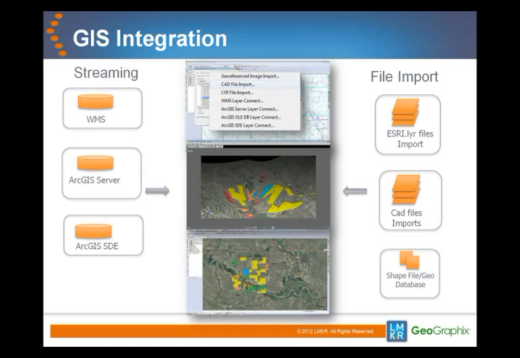There's a lot of online public and subscription data out there that is hosted on Web Map Services, and the big advantage to using those services is that the data is very voluminous. Think satellite data or Google, right? And it doesn't have to be hosted on your servers. It's also always updatable. So as soon as it changes, and you open up your map, you see those changes immediately.